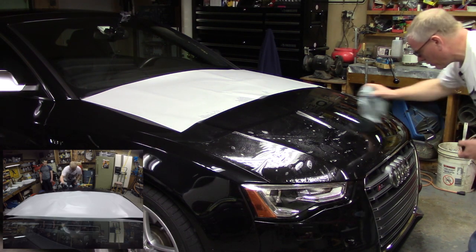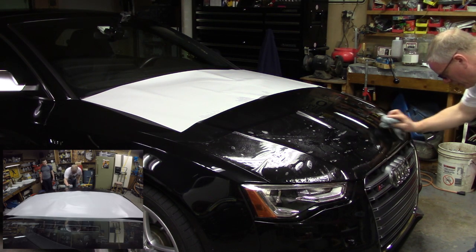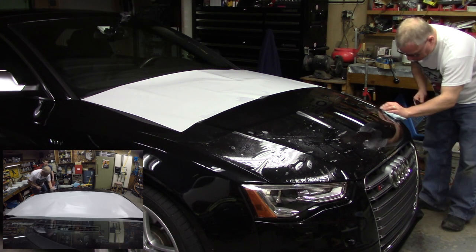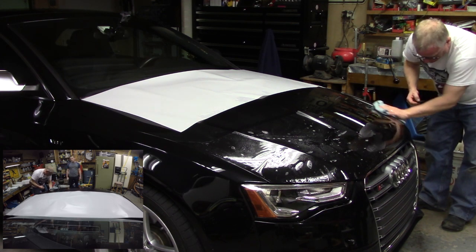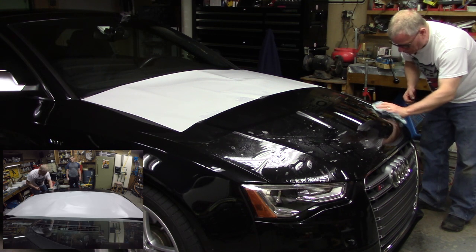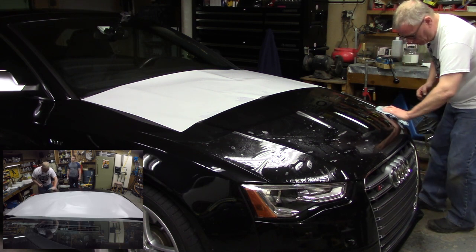Okay. But in terms of the rest of it, it's looking really nice. Really nice. And a little bit right there. Tiny little bubble right there. But I think that will probably work itself out. If you have tiny little bubbles, don't sweat it. Park it out in the sun for a day or two, and those will go away.